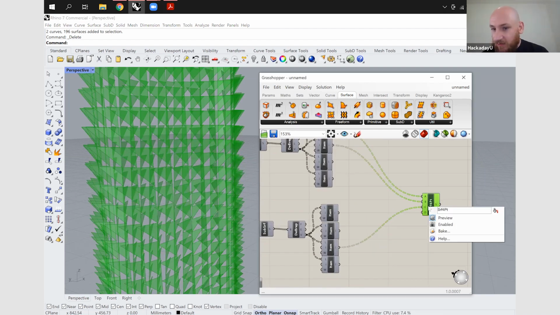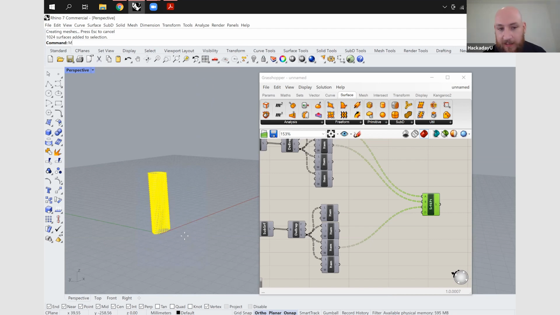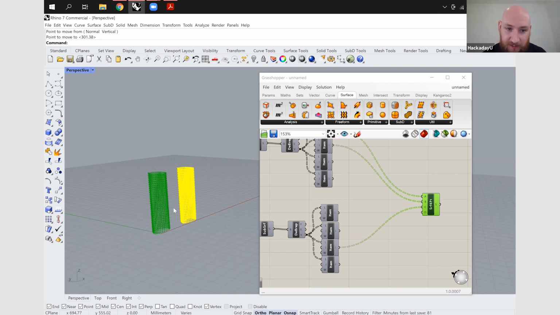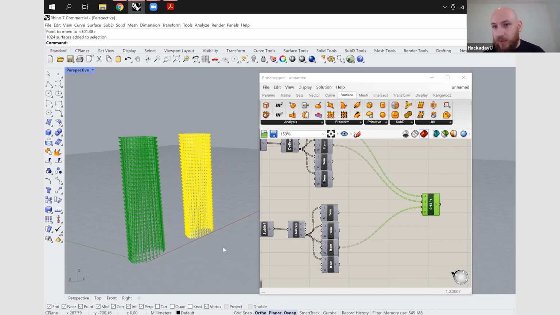And then at the end, right click whatever we want and shift if we wanted multiple components, but right click, bake. And that brings all of those surfaces into Rhino. And if you wanted to do something else with them, like a 3D printer or something, obviously you need to get it out of Grasshopper and into Rhino. So this baked geometry is no longer adjustable or flexible. The sliders only control unbaked geometry. So that's kind of what I wanted to cover.